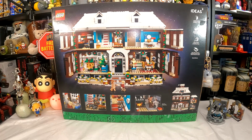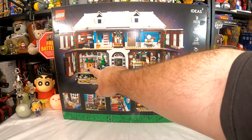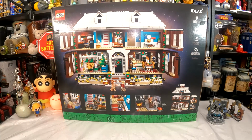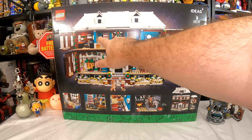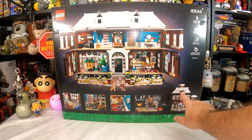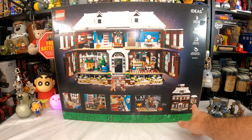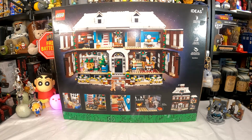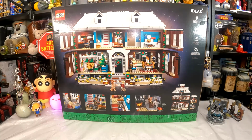But you can pick out some important things from the movie. There's, of course, the dining room, the living room with the little train set up in it. We have Buzz's bedroom. Got the spider up there. I guess a lot of the booby traps actually work. I think it also shows down here that the attic opens up as well. And we're supposed to have, I believe, a scene in the basement as well. With the Wet Bandits, you got Mom, and you got the creepy old guy from next door with the shovel, who comes in and saves the day at the end.